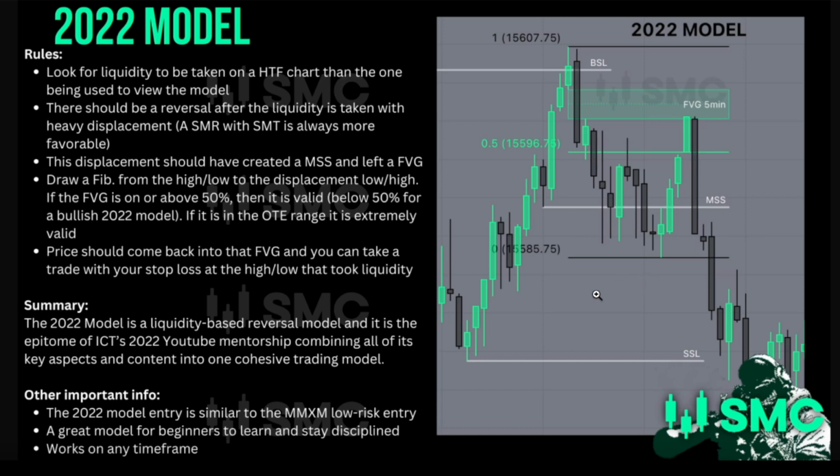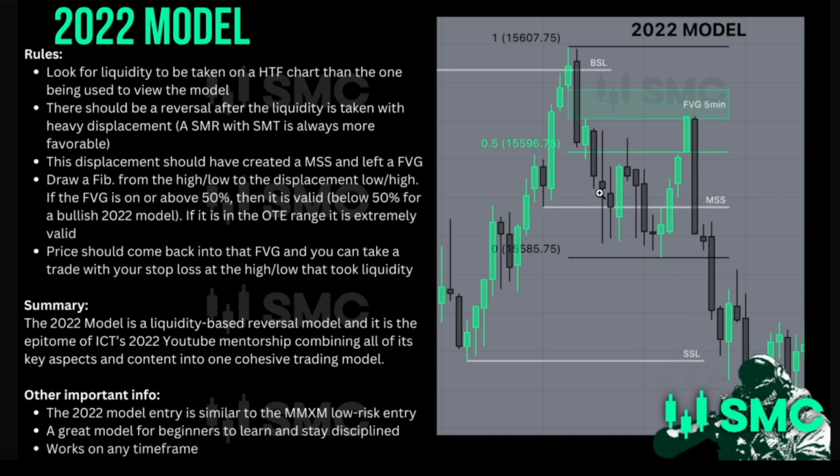And real quick, I just want to go into the actual reasoning of this model and explain it through reason rather than through visualization. So as we all know, the market targets liquidity so it can buy up all these orders, so it can get a better price. After that, it sells off because it is targeting another level of liquidity, which would be this right here. But we know the market leaves gaps and imbalances that it likes to use while reaching that objective. So in this scenario, it left a fair value gap, and that is what we use to enter internal range liquidity to external range liquidity.